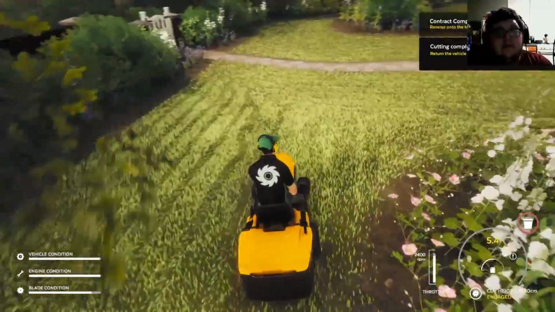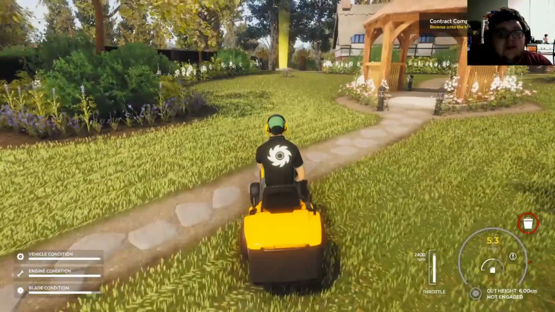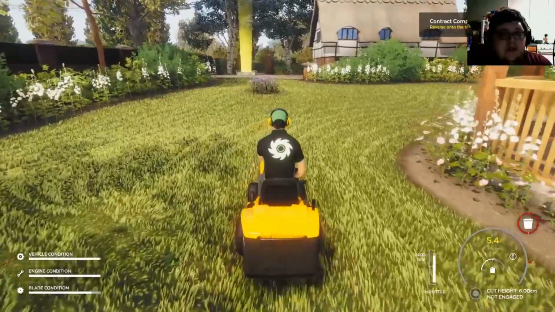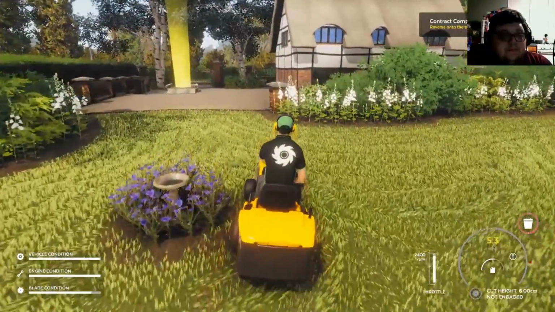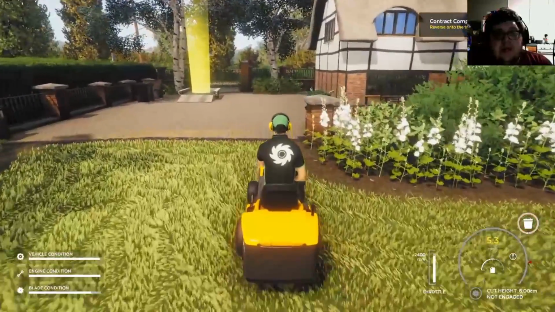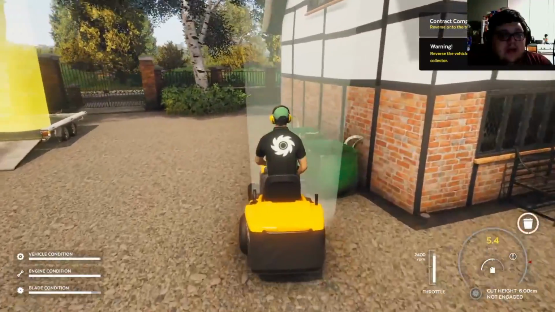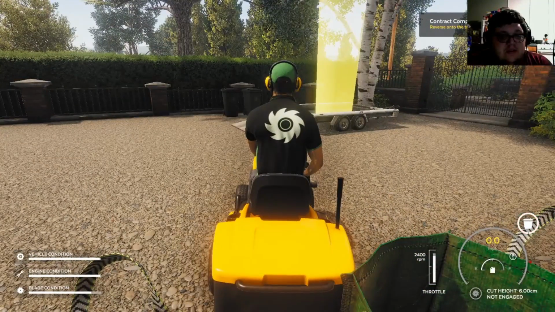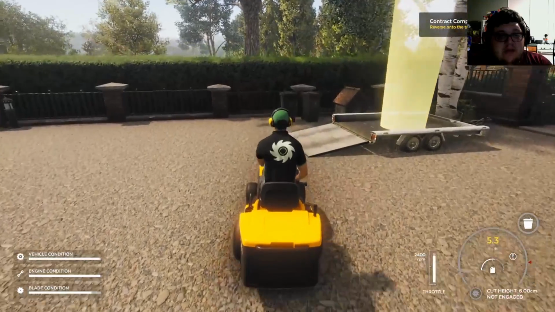There we go. We're finished. All right. Disengage the blades and get this bad boy. You know what? We'll empty the grass clippings on the way back to the trailer. But yeah, 22 minutes, 15 seconds. Not so bad. Could have been way worse, I think. Let's empty these out. And back onto the trailer we go.